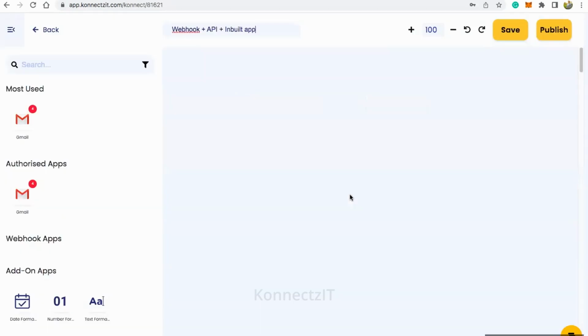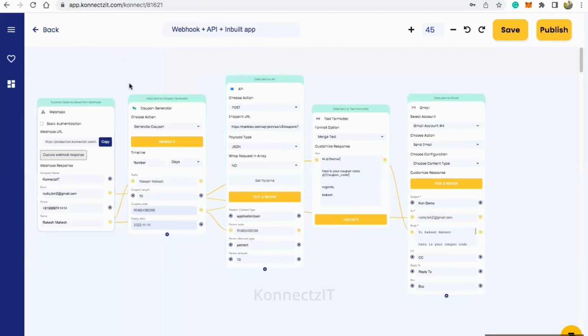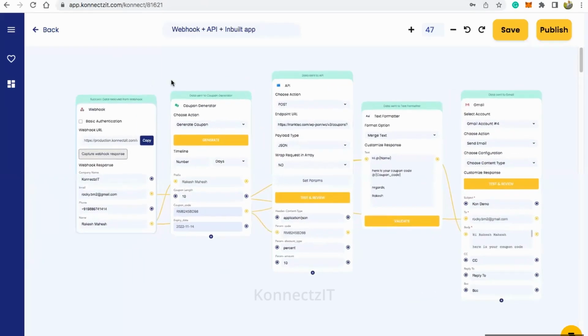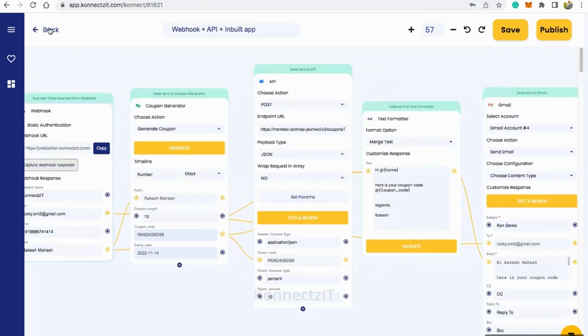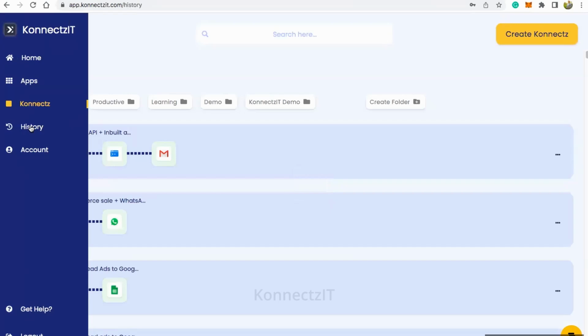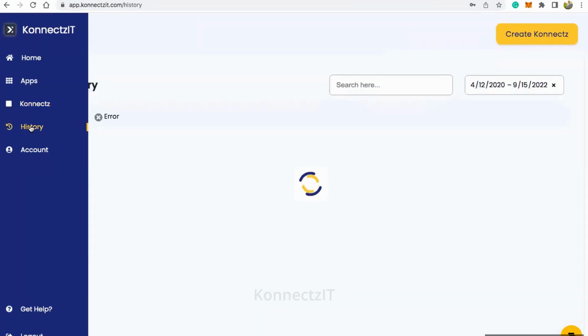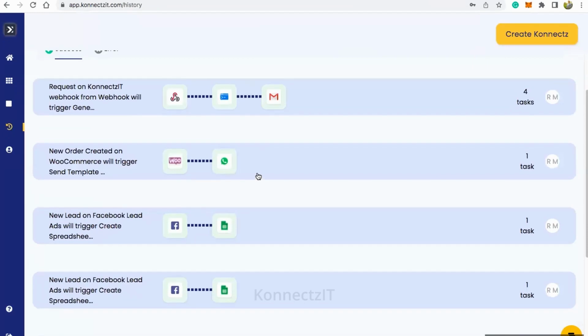So this is all about Webhook and API modules. This is how you can build, starting from simple applications, simple drag and drop, like two-step connects, to a multiple-step connect. Just by repeating the same step, drag and drop the app and connect between the nodes. So this is about our Connects tab. Now let's jump on to the History tab. Basically you can see the error log and also the success log here in the History tab. Here I'll be explaining the tasks, how they are consumed.